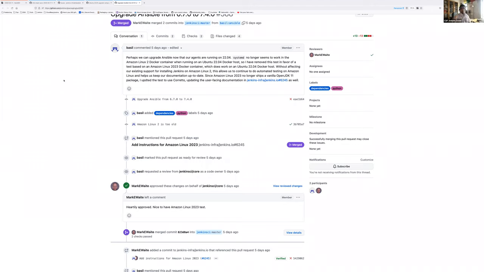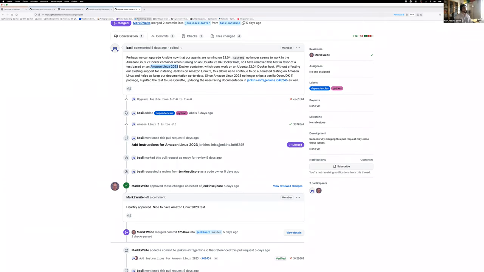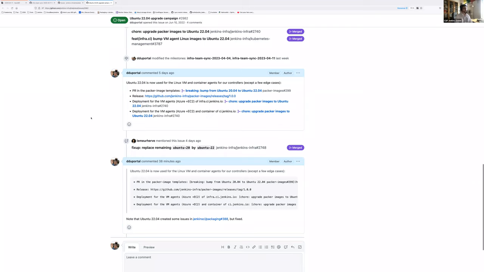Ubuntu 22 features at least cgroups version 2, which changed the way the control groups are run by underlying container. And it's not the only major upgrade. But thanks to Basil, nice work has been done, especially bumping the Amazon Linux operating system version, which worked very well inside Ubuntu, and other GDK related issues. So thanks, Basil. Sorry for the breakage here. That was one tricky.